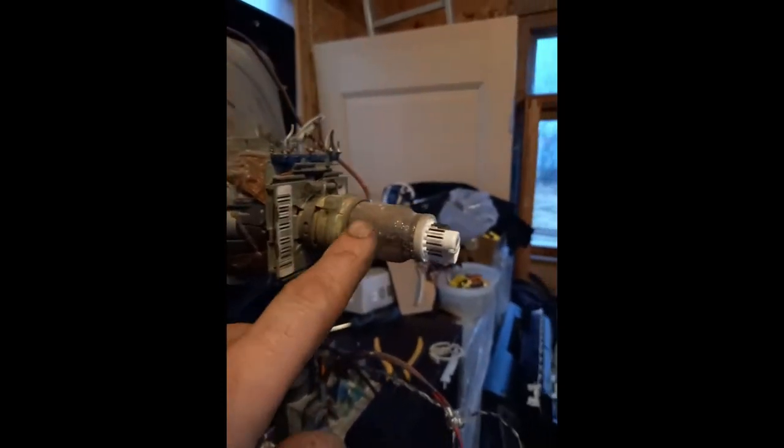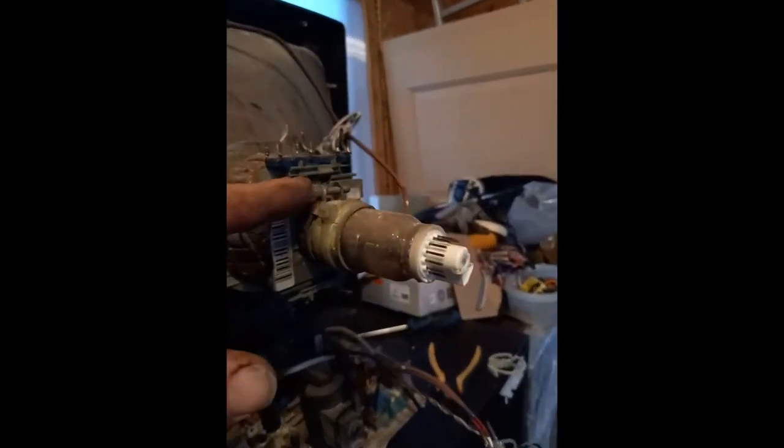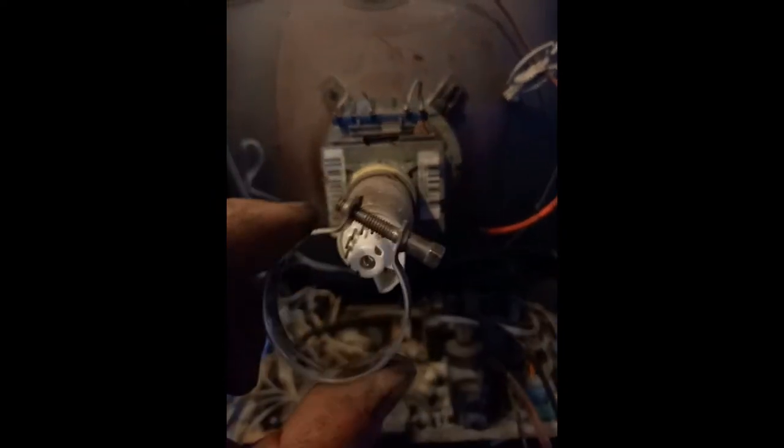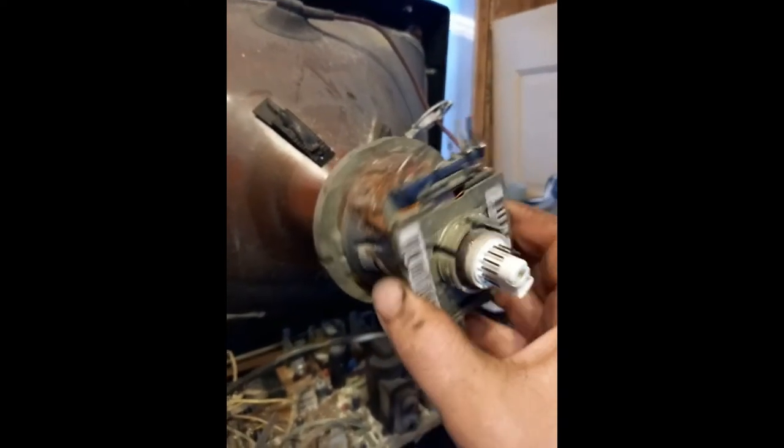That's a lot of the wires disconnected, including the big wire that runs around the edge. We've come to this part here — obviously you don't want to smash this, it'll evacuate all the gas. The way to remove this is there's a jubilee clip here you can undo and that should slide off. There was also a zip tie which I've removed. I just need to remove this bit of insulation here, and that should slide straight off.